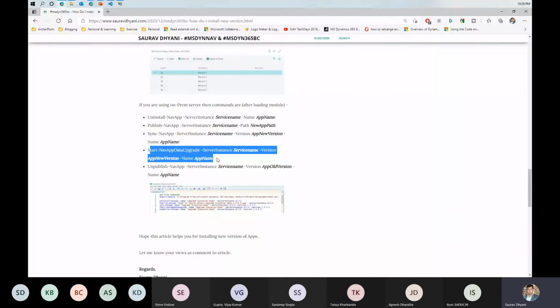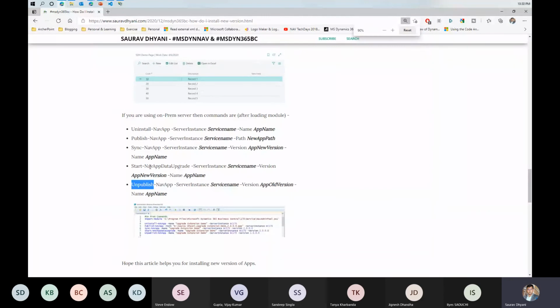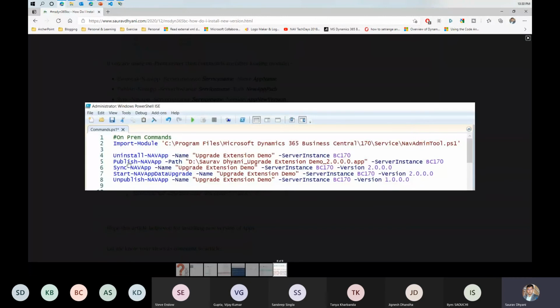These steps, if there is an upgrade code unit, it runs it. Otherwise, you can understand it as moving the data from your old extension to the new extension. And what if we don't have the upgrade code in it? That's okay. That's not a problem. Then the last step, which most of the people forget, and then they have multiple versions published there, is to unpublish your old version of your app. So that completely removes it. And so this is an example or sample code where I'm replacing my 1.0 with 2.0.